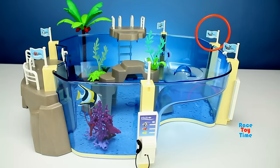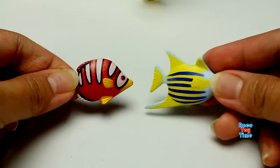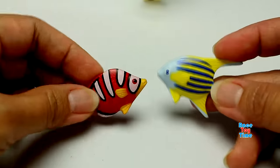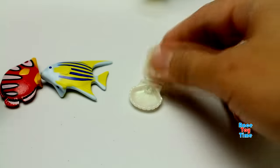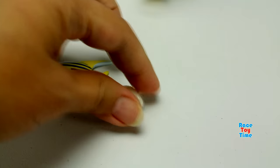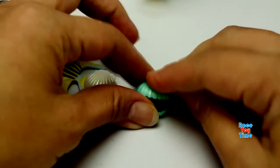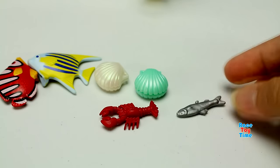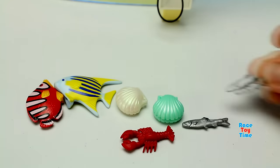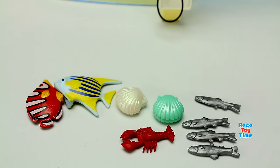It's time to check out the sea animal figures. We have two fish. And here's a seashell. And a green seashell. A lobster. Some fish for the sea lions. And a seahorse.